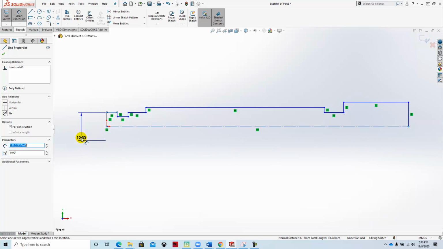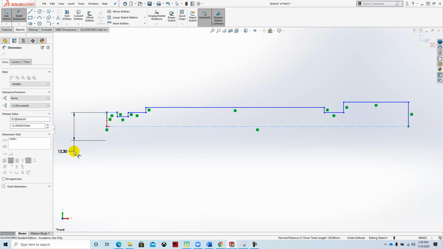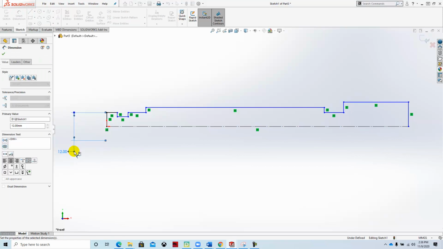And I've never been a big math person. I blame my high school math teacher. I had good teachers, but a lot of them were coaches. And anyway, so this will be 12 millimeters. And I'm not saying that that's bad. I'm just saying my math is my math.